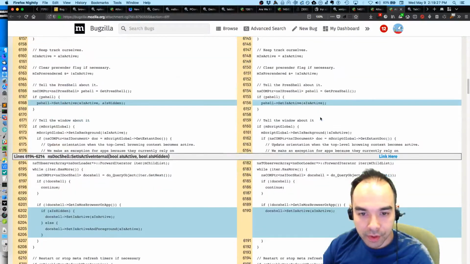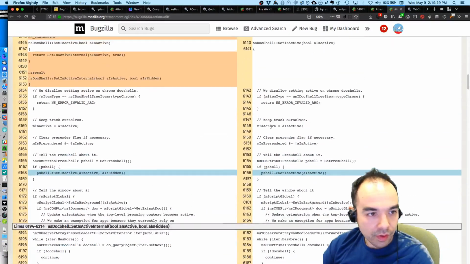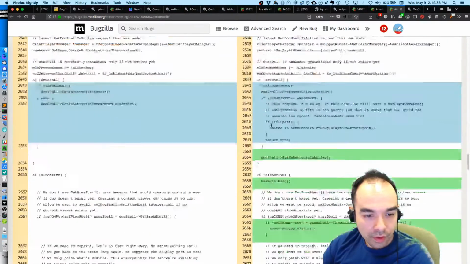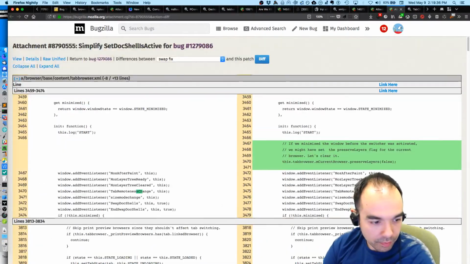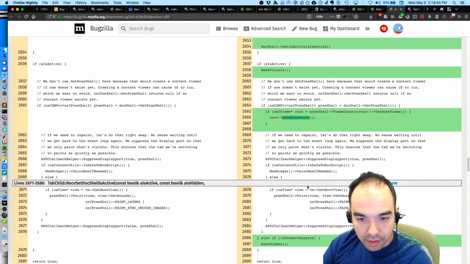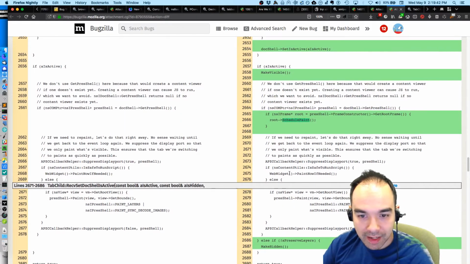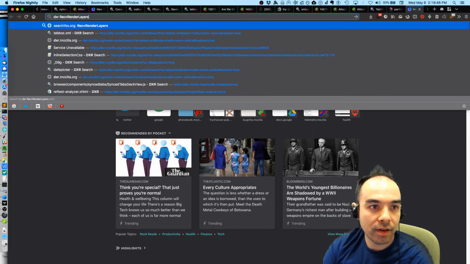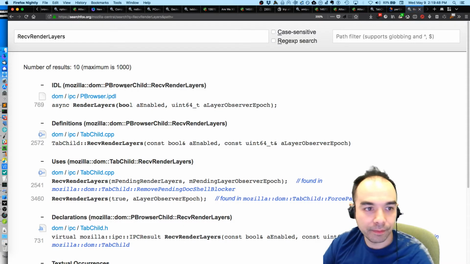So what he was doing was schedule paint. So we always had this paint now if needed thing. So let's take a look inside receive render layers and see if we can figure out where it came from.